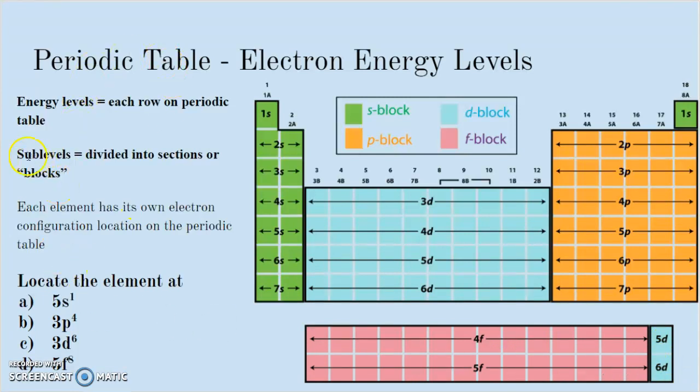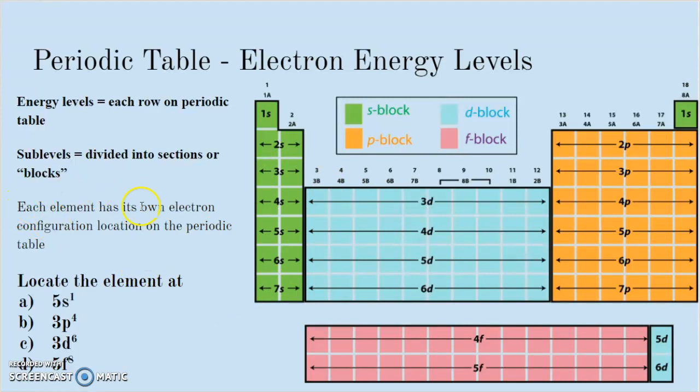Okay. The sublevels are the S, P, D, and F. On the periodic table, we can label them as blocks, and that's why it says up here the S block, P block, D block, and F block. So when you get to your periodic table, you can just draw a box around it and label it as S. That way you remember all the elements that are in it have their final electrons in the S sublevel.